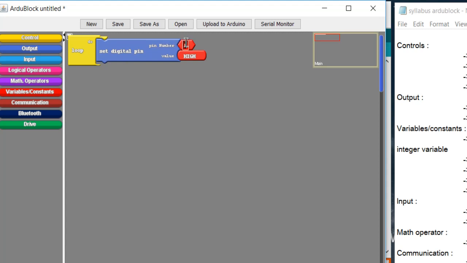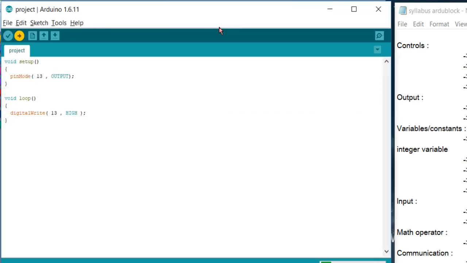I have to specify the pin number, so I specify 13. Here you have to specify whether it is high or low. I left it as high and I am going to upload it to the IDE. You can see that this pin mode has been coded in parallel with the setup function whenever we create a digital write in the looping function.